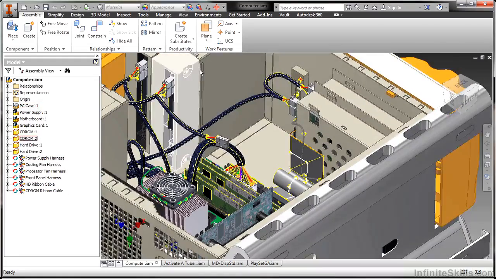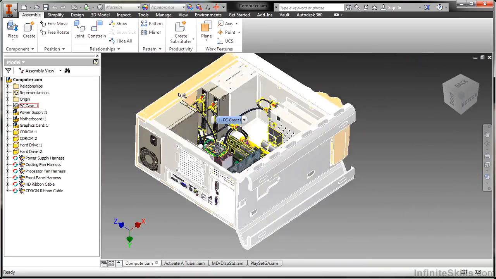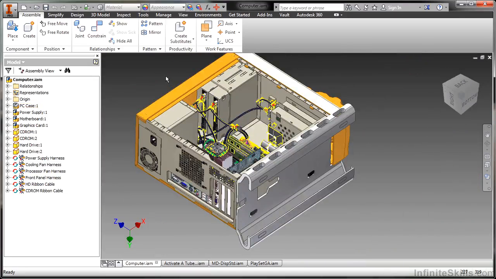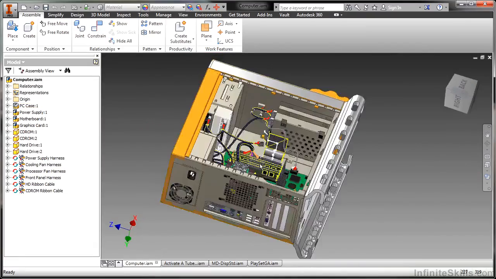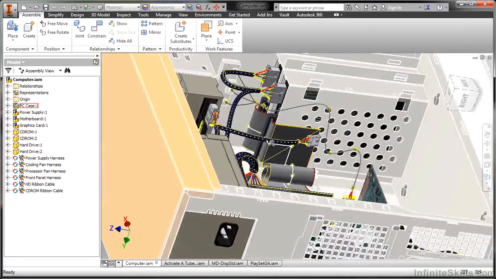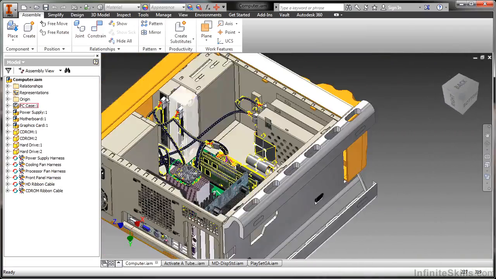Now, if I were to move one of these devices, like this drive, maybe it gets a little bit longer as far as its depth going back into the case, then that'll automatically adjust my wire and cable harness to update based on that. The reporting I can get out of here is actually how much length, let's say red wire or green wire, I actually need to route through my cables. So it's a pretty intelligent way to do cable and harness work. If you have need for ribbon cables, of course, you can see that you can also do a double fold ribbon cable there. And we can also lay these out into a nail board fashion for cable and harness work.